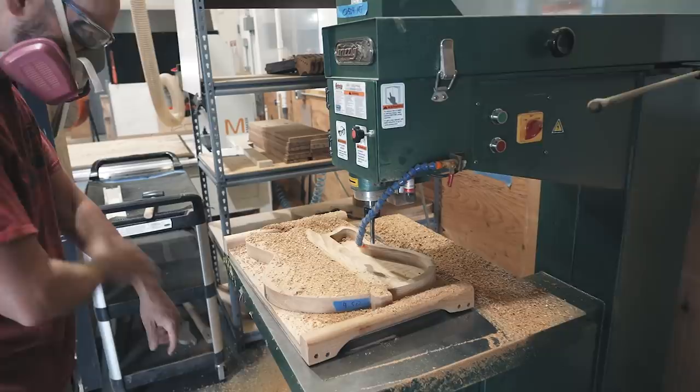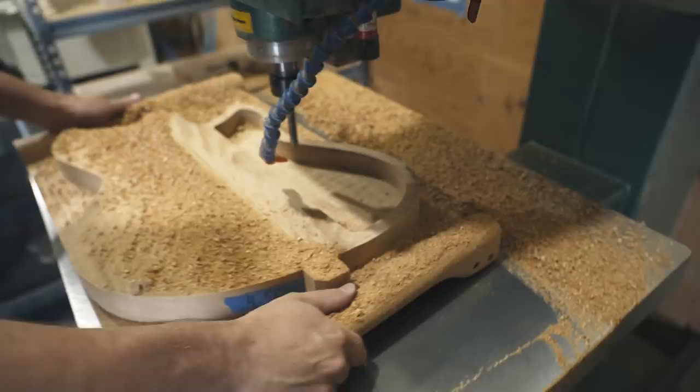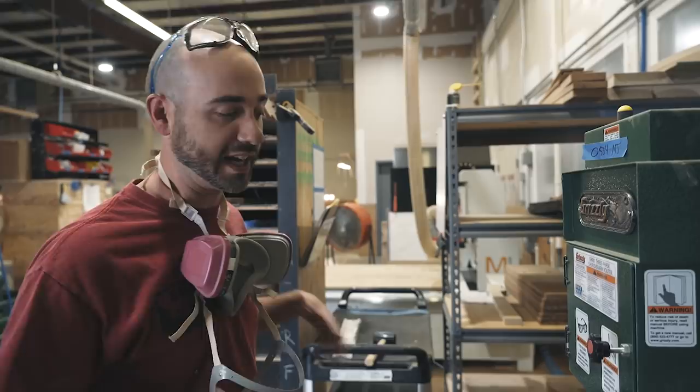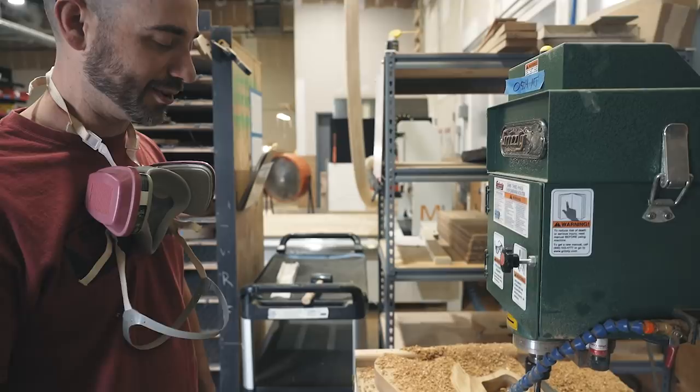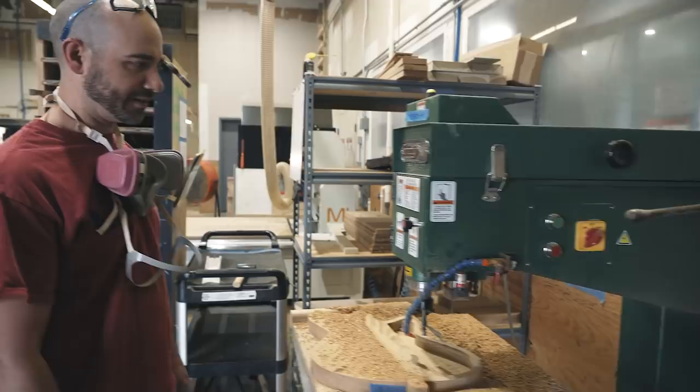One side is done, and this is another reason they prefer the CNC — just look at Stephen's hands right next to that spinning cutter. He doesn't want to be near it, and he doesn't want anybody else near it either. He's been the only one doing this work specifically to limit exposure to what he calls a potentially hazardous situation. It's a five horsepower motor and it will eat you up if you get too close.